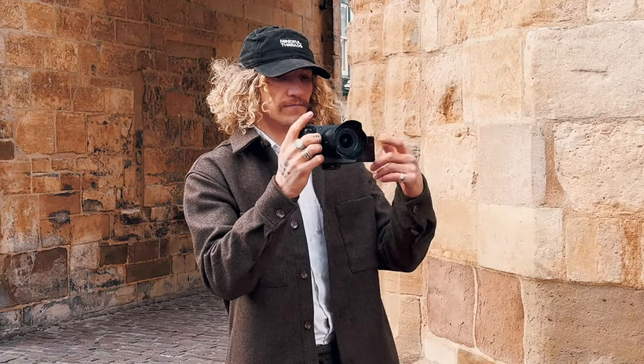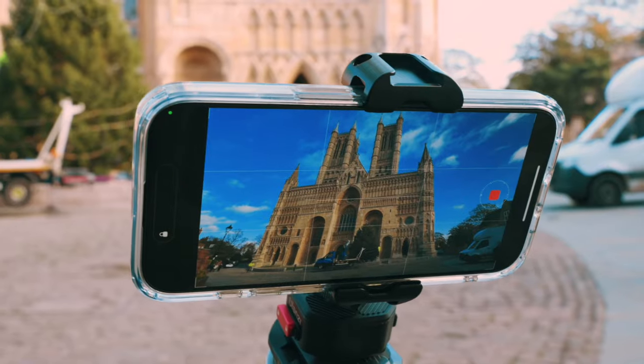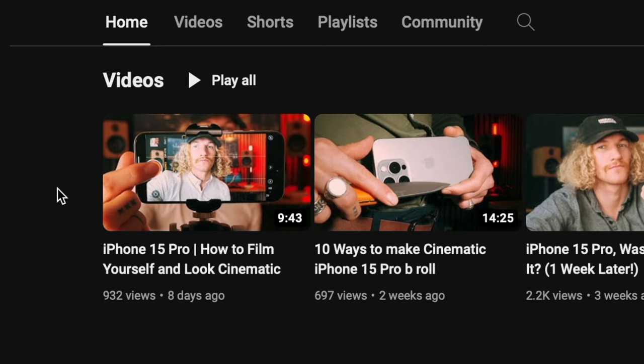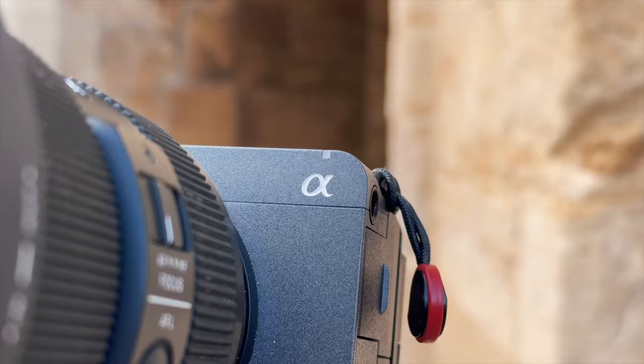For filming yourself, most DSLRs including the Sony make things easy with an articulating screen, where you can see what you are shooting from just about any angle, including from the front — which is perfect for filming yourself. Whereas on the iPhone, it is relatively hard to see what you're filming when you aren't directly behind the screen. In terms of waterproofing, the iPhone is splash, water, and dust resistant, and my Sony FX30 is protected with extra seals to prevent failure caused by dust, raindrops, and water splashes. Another advantage of the iPhone being so portable and small is that you can get it into establishments and events where you can't get in with a DSLR, and you still have all the cinematic features of a cinema camera.